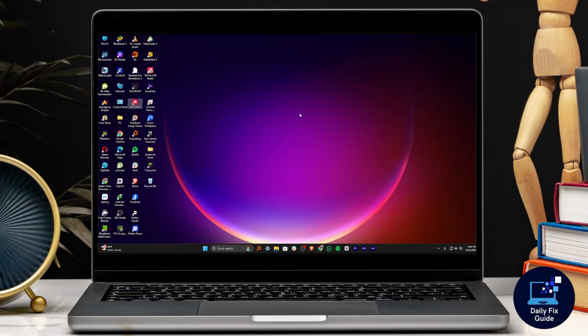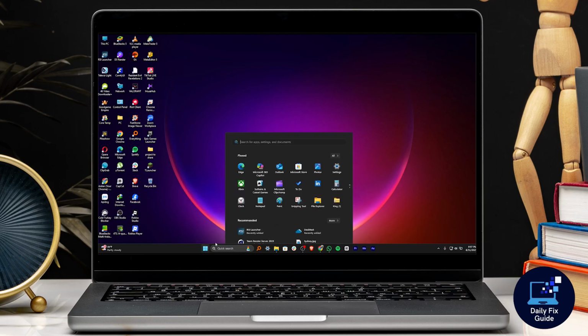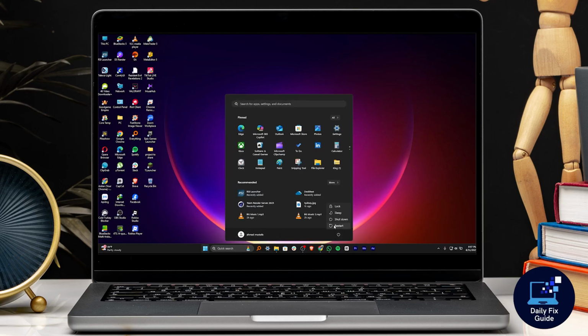After removing all files, go back to your desktop. Right-click on the Recycle bin and select Empty Recycle bin. Click Yes to confirm the deletion. Finally, restart your computer to complete the uninstallation process.